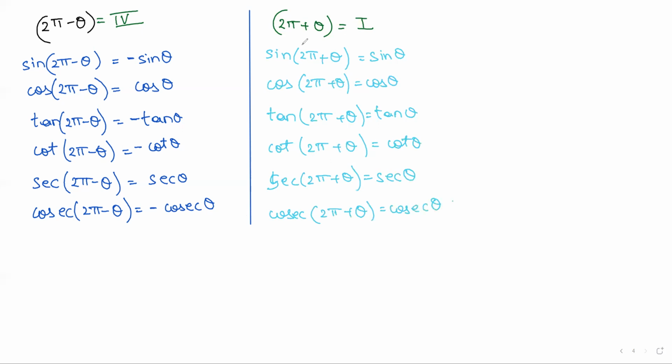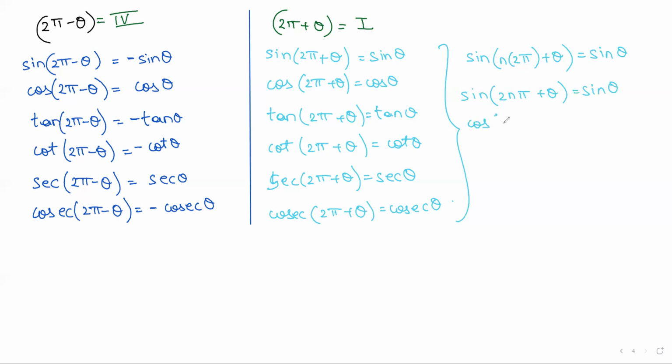If you observe, the fact that we placed 2 pi had no use. That means whether you write 2 pi or you do not write 2 pi, it's one and the same. There is a general form to represent this. Sine or any trigonometric function of n times 2 pi plus theta will be equal to sine theta itself. That is, sine of 2n pi plus theta will be equal to sine theta.